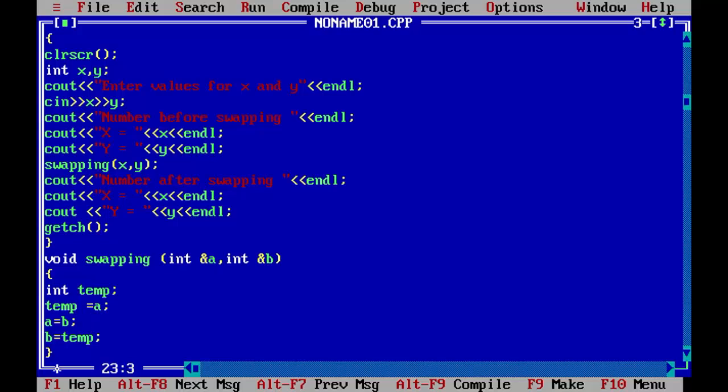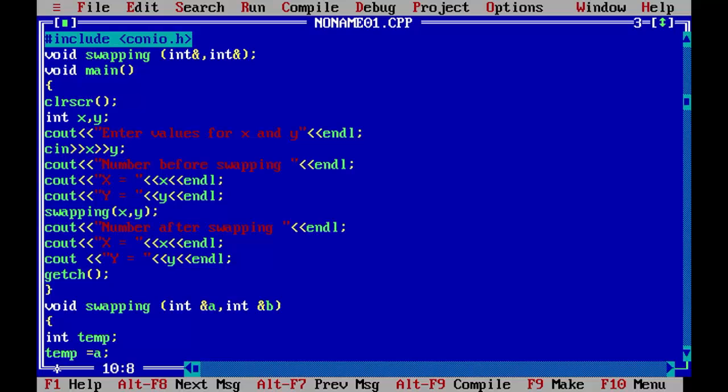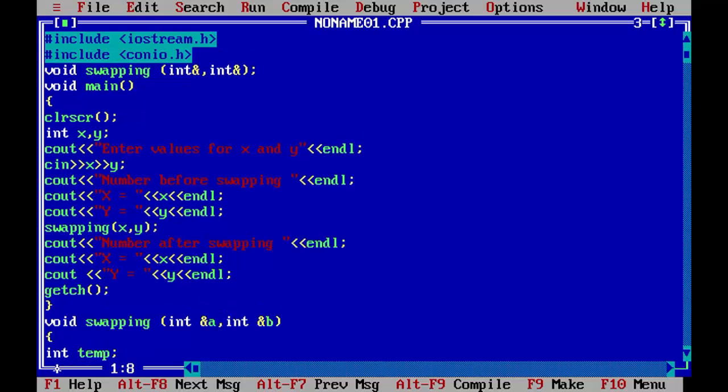Then we overwrite the first variable with the second variable's value. So now the first variable has the second variable's value, and then we put the value of the first variable into the second variable from this temp variable. Fine. So this is my swapping program, and everything is happening with the help of reference.